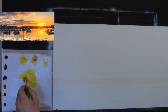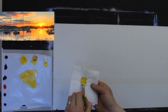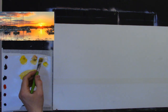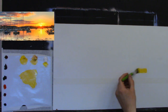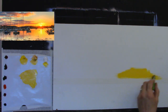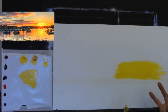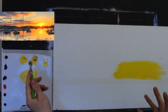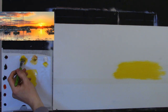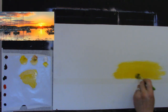Now, you can see how wet that is. It's probably even too wet. So what I might do is take a tissue and just dry the bulk of the turpentine out of that, and then go back into more paint again. And that immediately will thicken up the colour. See? So let's try this now. Okay, that's not bad. And this MDF now is really, really smooth. Very smooth. And the paint will tend to dry in a little bit more on the MDF than it would on canvas. So bear that in mind.